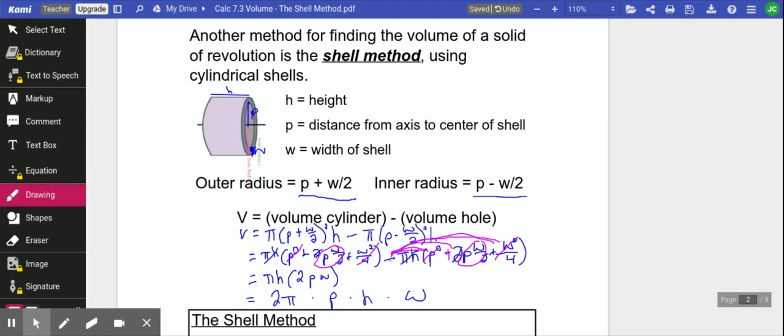Let's talk about what all of those pieces are. P is the average radius. H is, of course, the height of our cylinder. And W is the thickness. And then we just have 2π. Remember, we're taking an infinite number of these cylinders. These cylinders all have a thickness that's teeny tiny. So this thickness is either going to be DX or DY, just teeny tiny thickness.